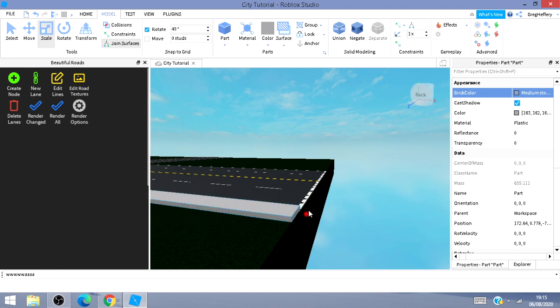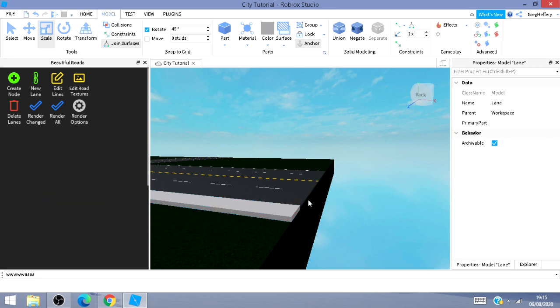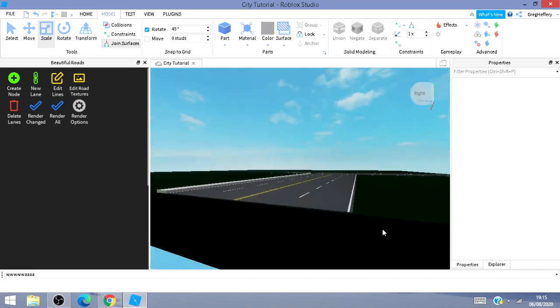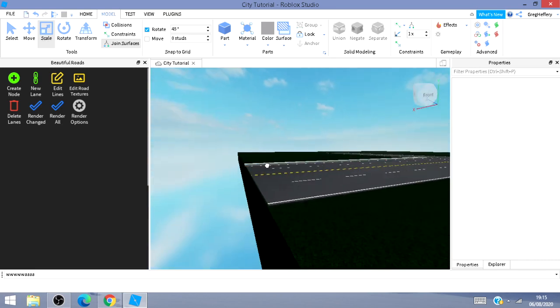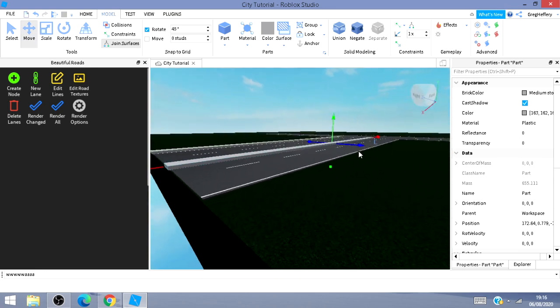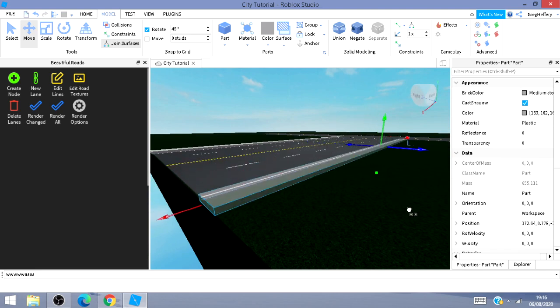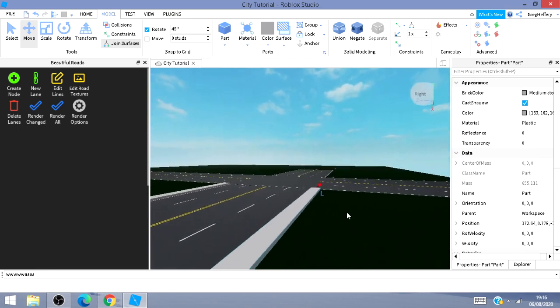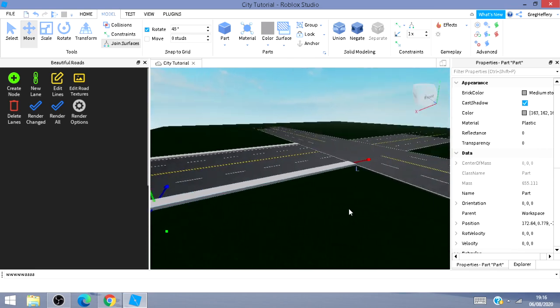Let's move it along. Let's delete this node over here. Delete. Then that looks so much better without the node. And then we grab this. Control D to duplicate, or I think it's Command D on Mac. I am not entirely sure, but that's what I believe. Then move this on over here, and look at that. You've got some sidewalks. Nice.